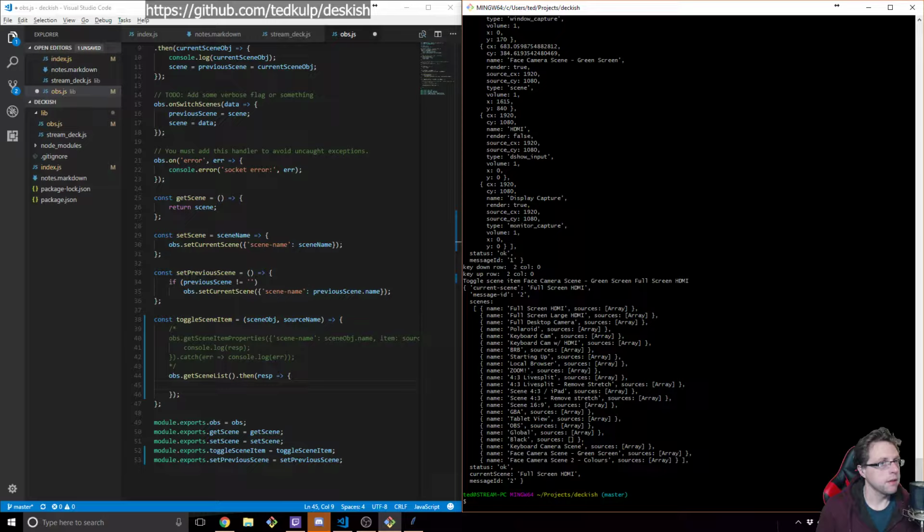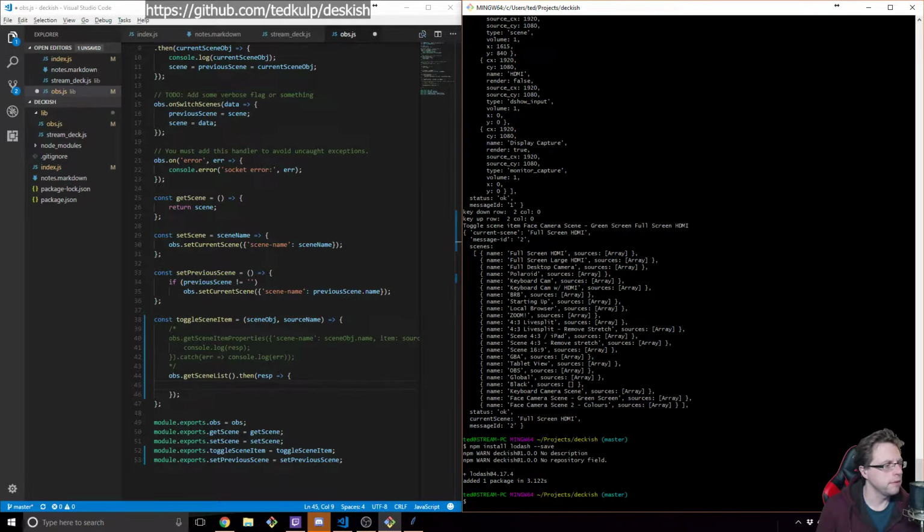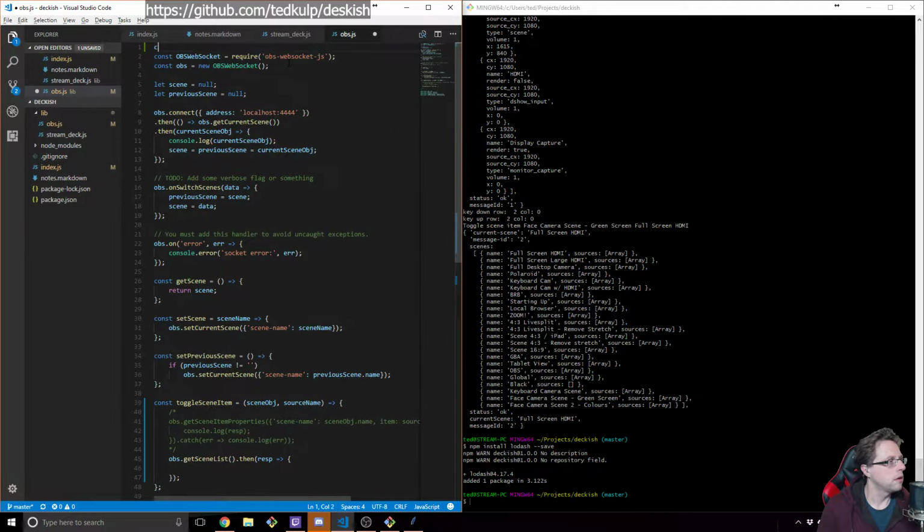Some of the stuff has been built into ES6. Some of it isn't. I'm so used to using Lodash. I've been using it for years, so I think that's probably the safest thing for me to do so that I'm not killing too much time. So let's just install it, because I'm going to do some finding and stuff, so having access to that would be a lot better. So let's see. const underscore equals require lodash.